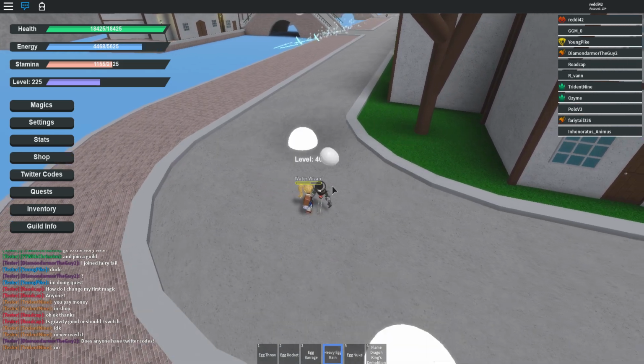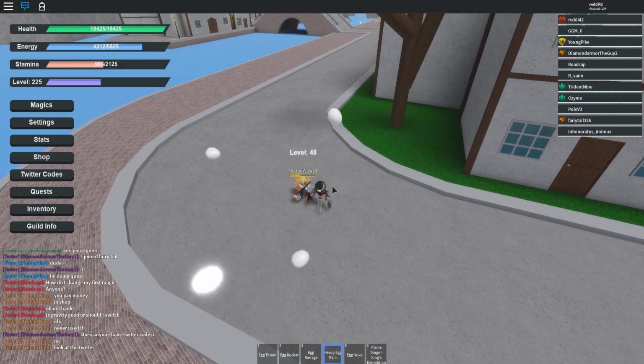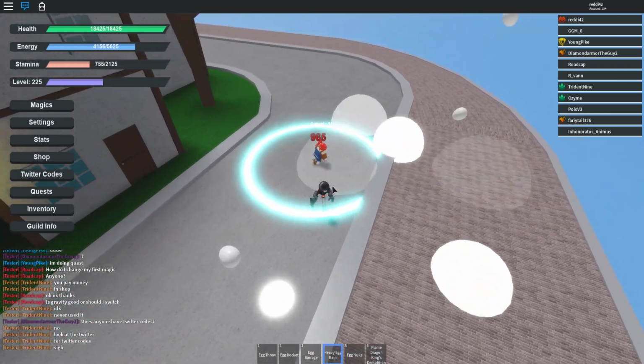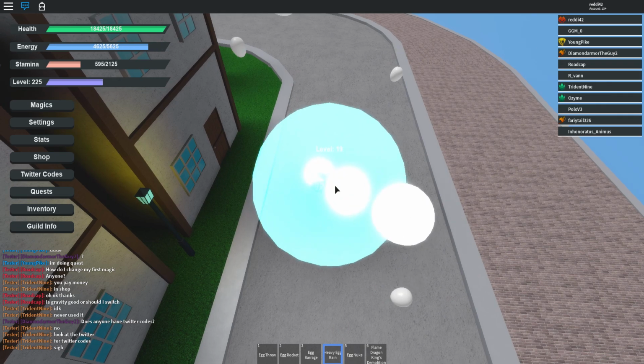So let's do it again. But it's pretty random, as you can tell. I'm hardly hitting her at all. So moving around would probably be best to do. Literally, it's kind of hard to hit the enemy a little bit.